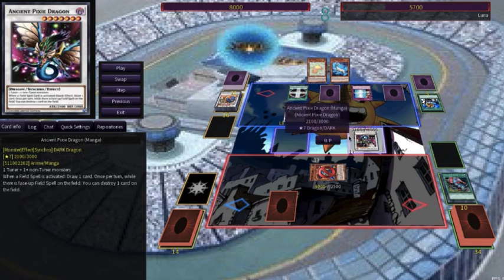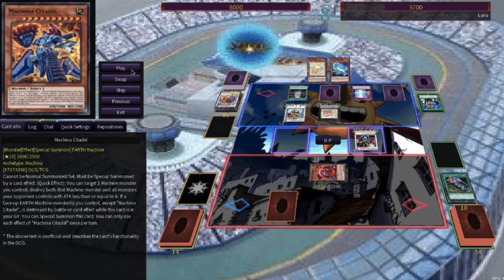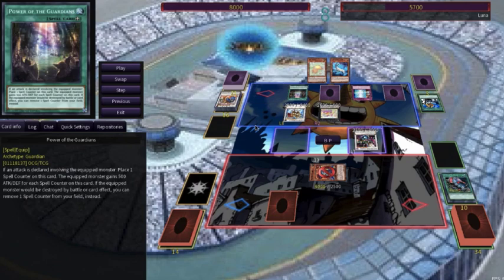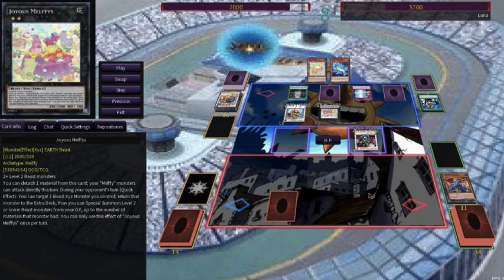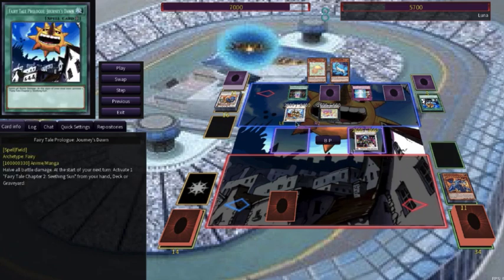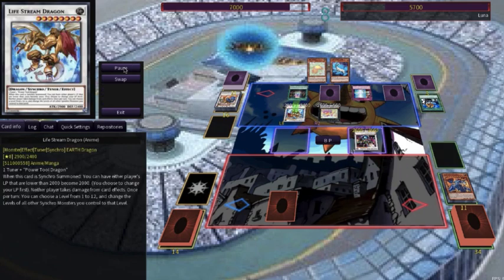So, the Ancient Pixie will swing into the much stronger Machina Citadel because the power of the Guardians will activate, bringing her up to 2,600 and destroying it. Joyous Melfi attacks directly for only 1,000 because of Journey's Dawn, and Lifestream Dragon will do something similar, attacking for 1,450, leaving Blister at 5,550 life points.